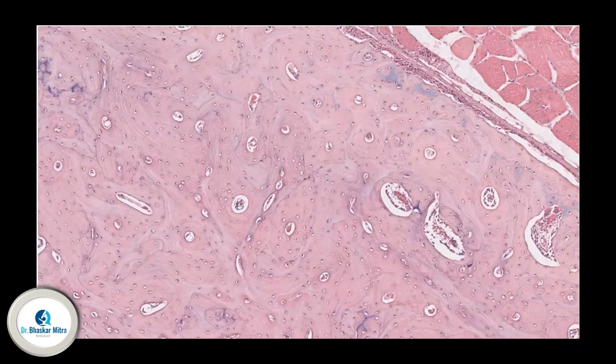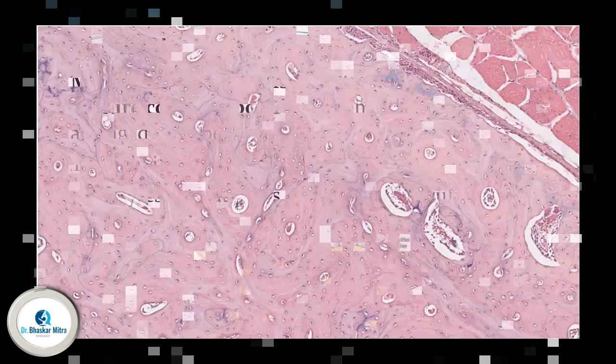So this is the final picture of the histology of compact or lamellar bone. Here we can see the Haversian system containing the blood vessels and nerves. It is surrounded by lamellae of bone in different directions, between which there are small lacunae. In these lacunae lie the osteocytes, which help in the proper growth and maintenance of the bones.